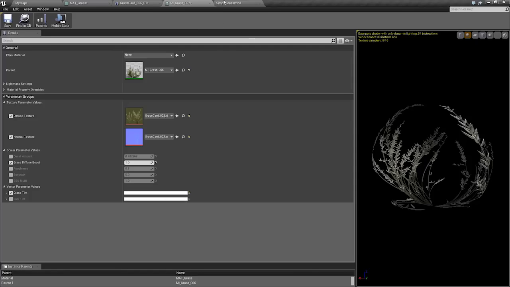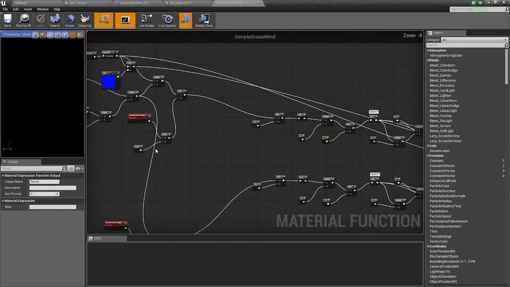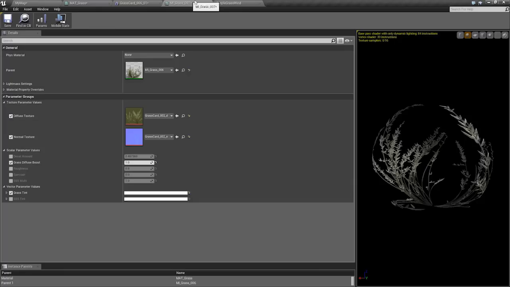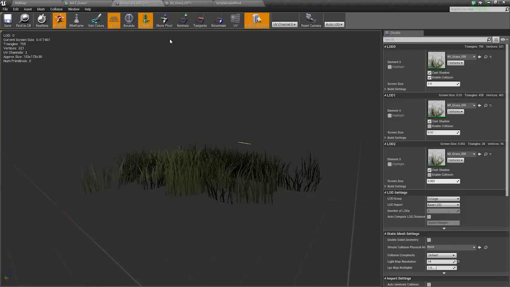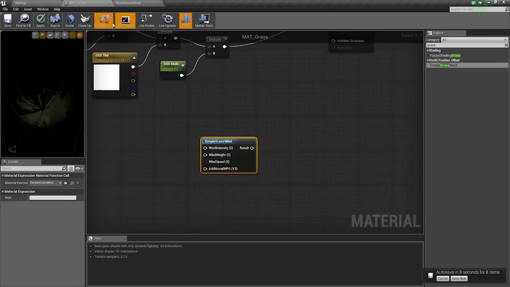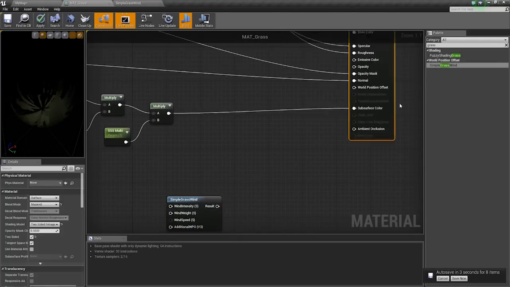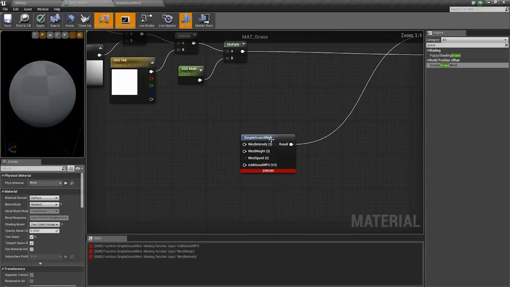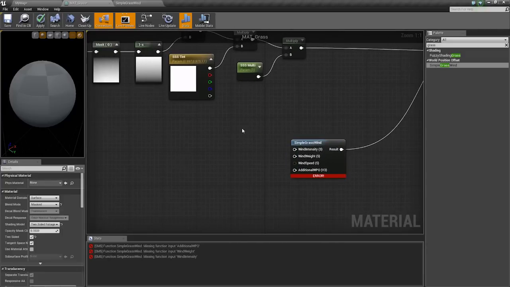A material function is a chunk of shader that you can plug into places. In this case, it's a bunch of math. What that math is doing is generating a bunch of movement patterns for the grass. I'm going to close all this, and I can show you exactly what that looks like. So, where you plug world stuff that changes the world offset is into the world position offset, and that's going to mess with the location of every vert.